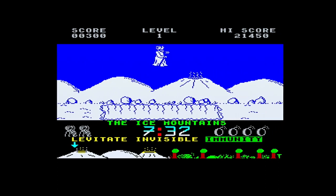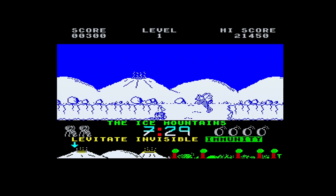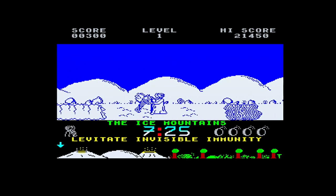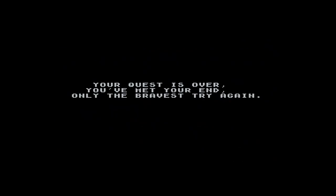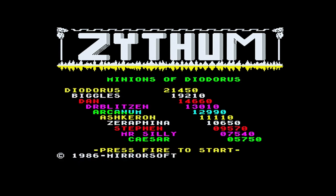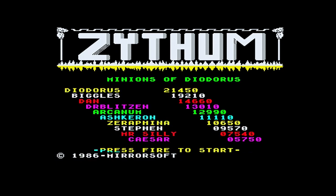Immunity. I have immunity. Oh no! Oh god. Oh, you idiot. I jumped it and then jumped back again. That was immunity that I picked up there. That little, just the cross on the ground was immunity. Yeah, that's alright actually. It's not too bad. Not massively brilliant, but I can see myself playing that because it's definitely doable. It's definitely one of those games where you feel like you can actually do it.